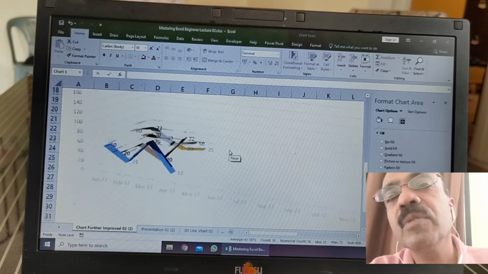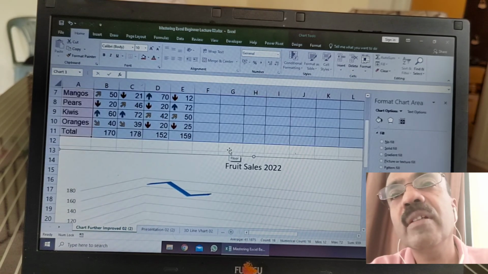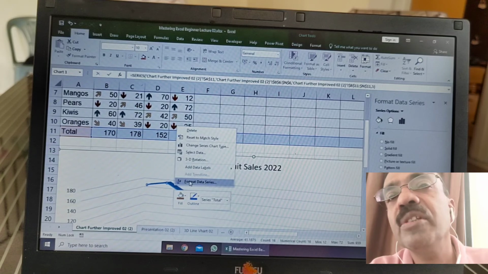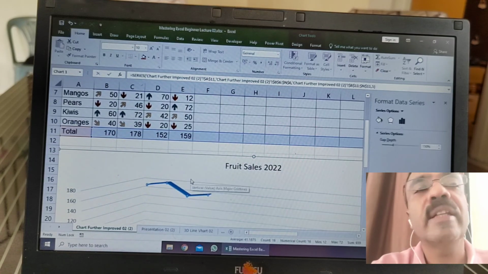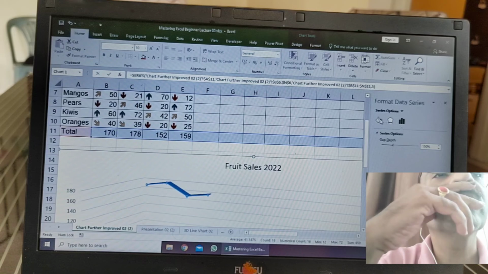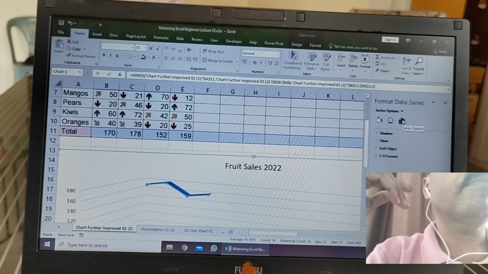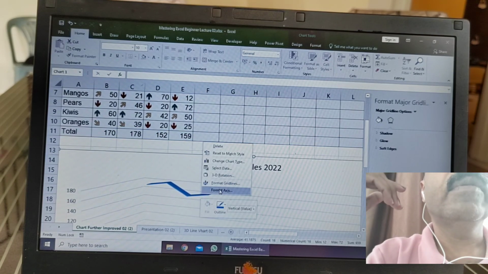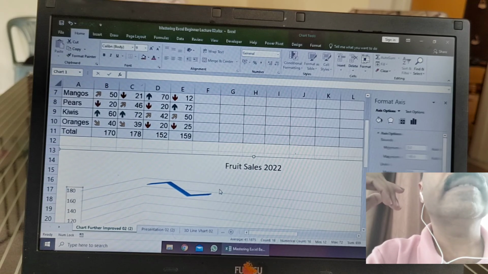You can see the charts very well placed. Here, because the total is in the first axis, you can change it again at the format data series, and then format axis.